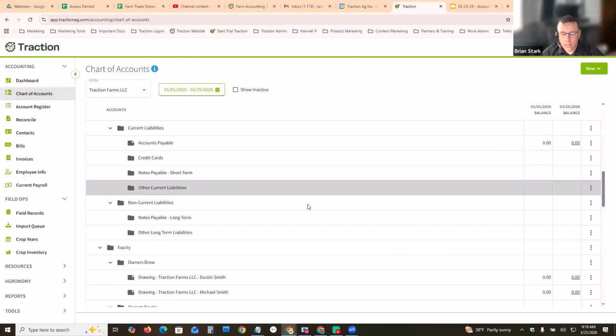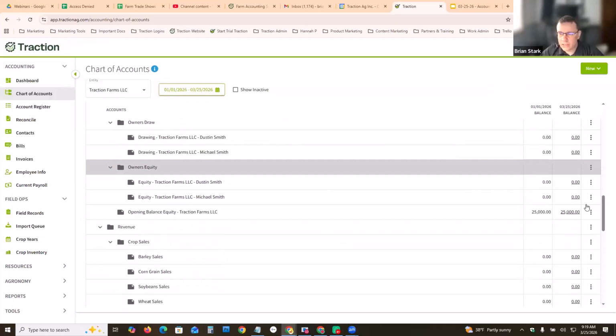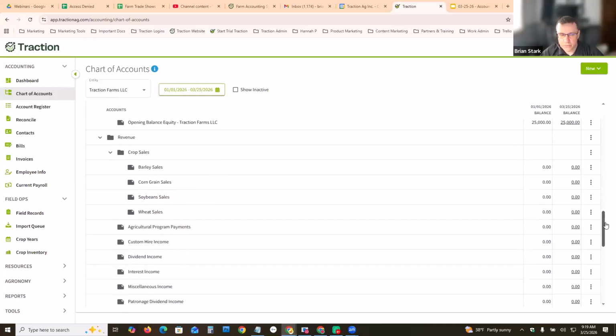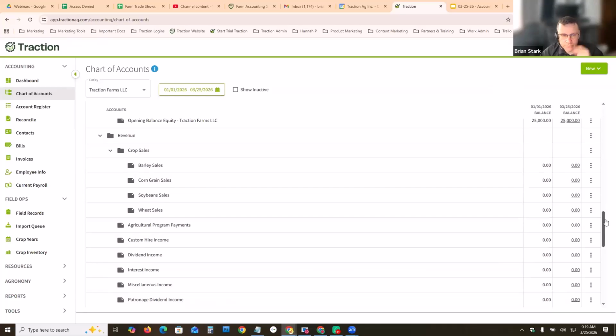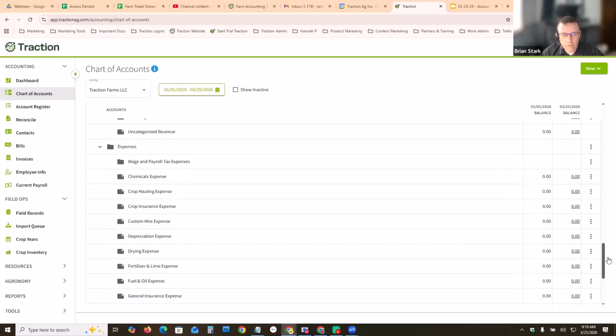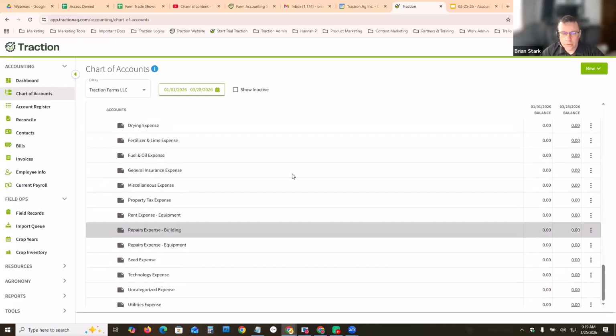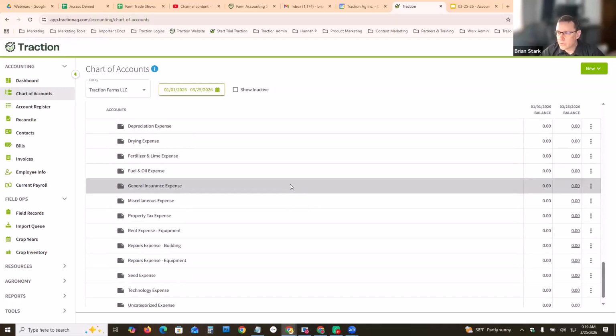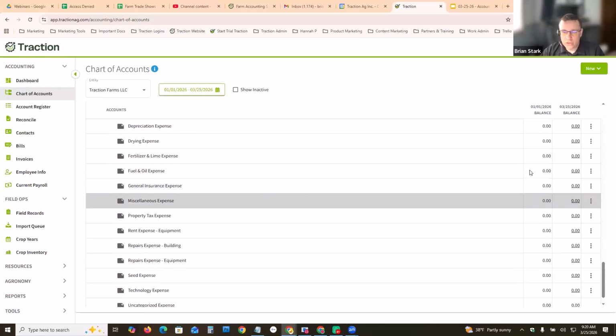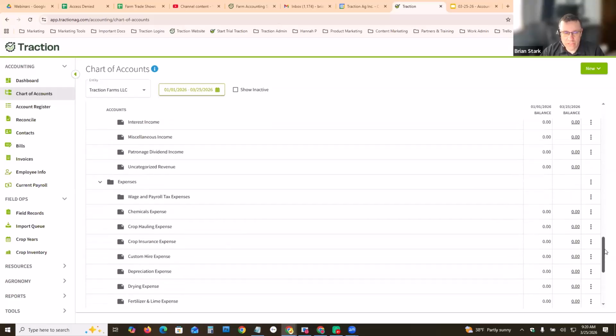Okay. Any questions going back here to the chart of accounts? Okay, very good. And if for some reason you need to add more accounts, it's easy to do.